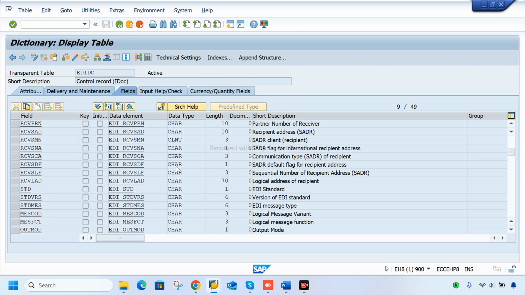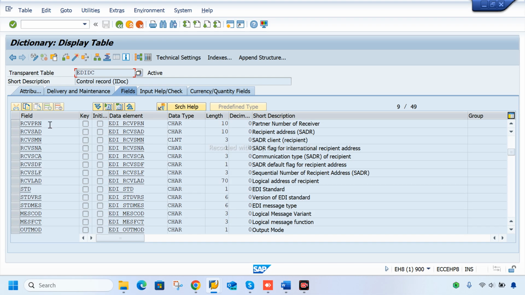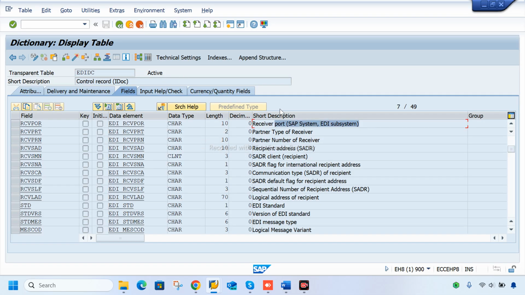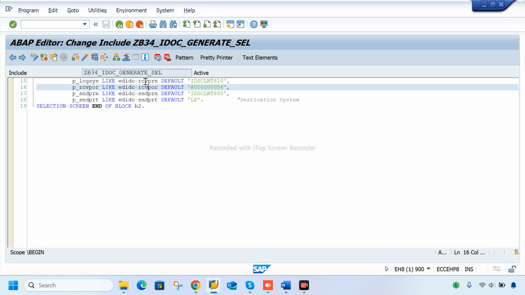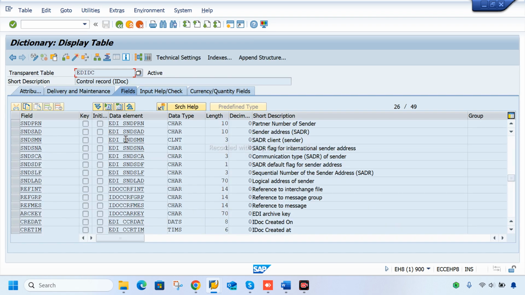So here we can see this field which I pass here, RCV parameter, PRN, partner number, parameter for receiving the partner number of the receiver port, because of the EDI subsystem, because data travels through the ports from one system to another system. This is the technical side from the ALE EDI IDocs with the inbound outbound process with the EWM or any process. If you want to send the data from one server to another server, or even in the same box when we transfer the data, how it works: partner number for sender and partner number for the receiver also.